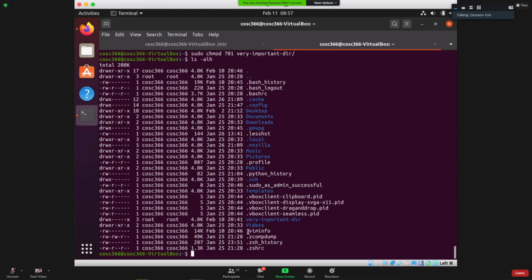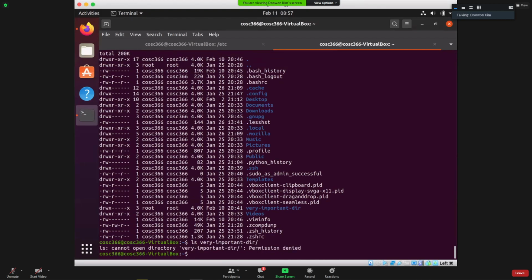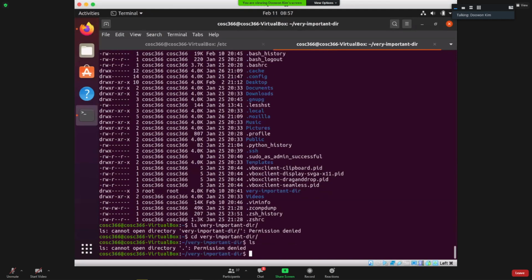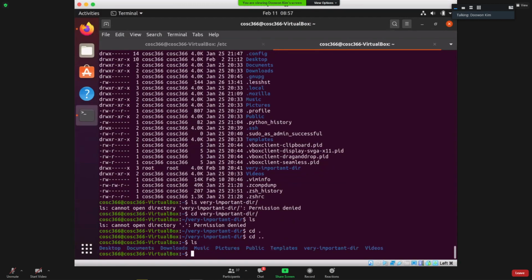So what if I type ls here, can you read this directory? Okay, it's permission denied. However, we can go inside. It's also permission denied for reading, right? So we can see that the x permission provides us the ability to enter the directory. However, we cannot read it. ls needs r permission to read the directory.